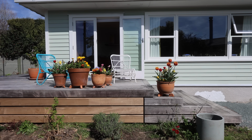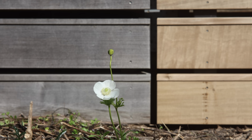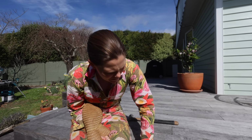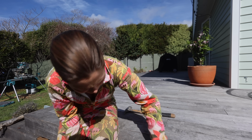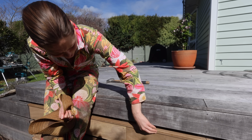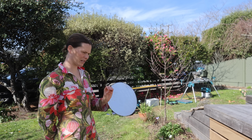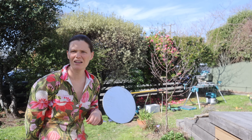I think that there's a beautiful coloured timber when it's fresh, but any stain isn't going to look like that because it will be artificial. Yeah. So I think the silvered off deck looks nice. It's a bit more natural. I like it. It's amazing how such an objectively tiny detail, which is just this piece, right? Yeah. Makes such a difference. Yeah. Such a small detail can take it from okay looking to like really high end, I think.